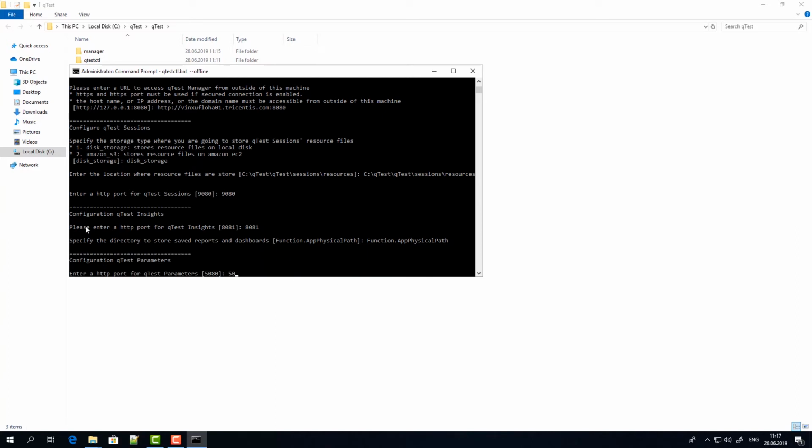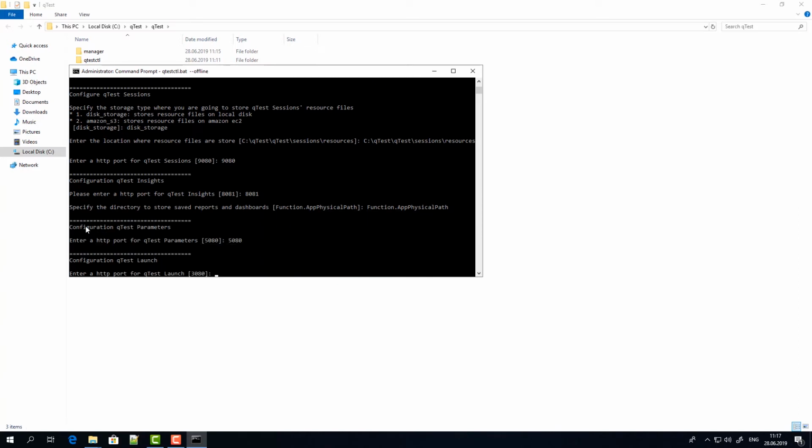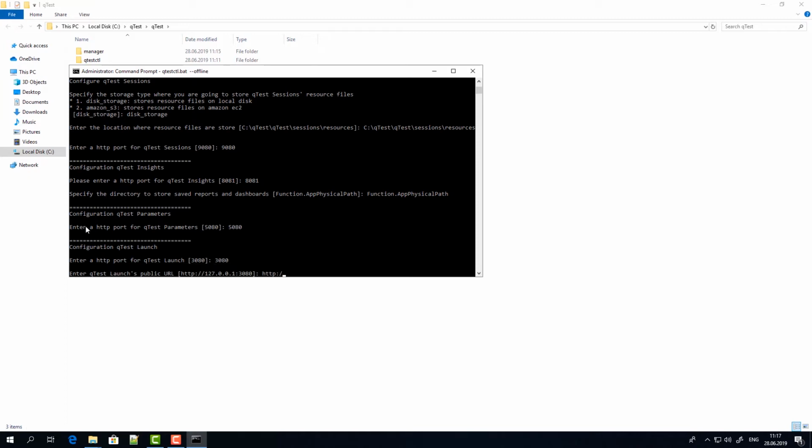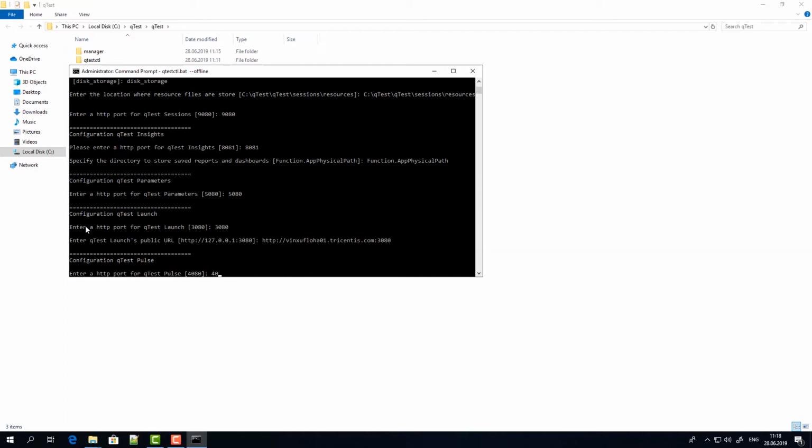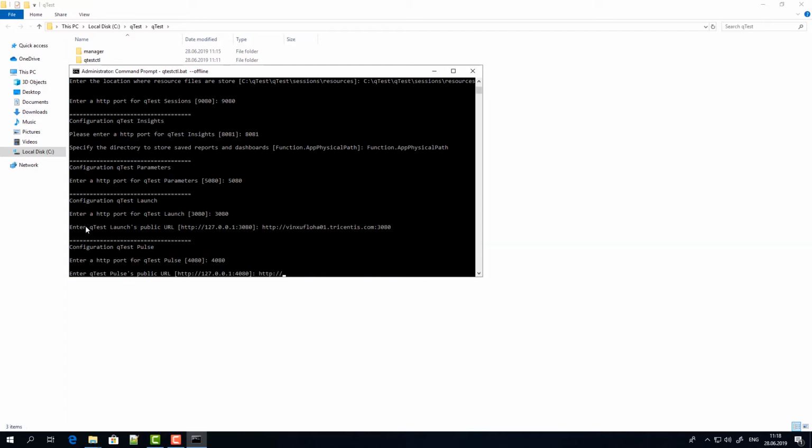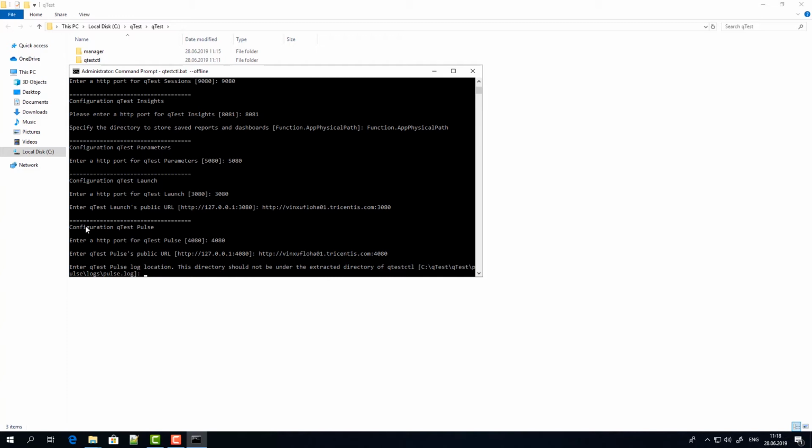For parameters, define the port. To configure launch, specify a port and enter qTest launch's public URL. Do the same for pulse and scenario. Enter the log location for qTest pulse.